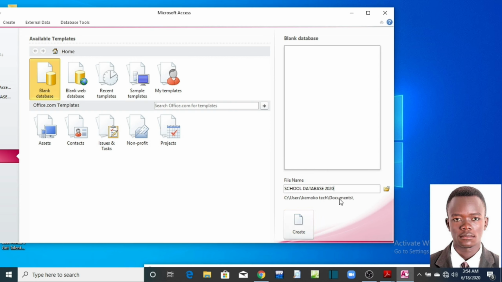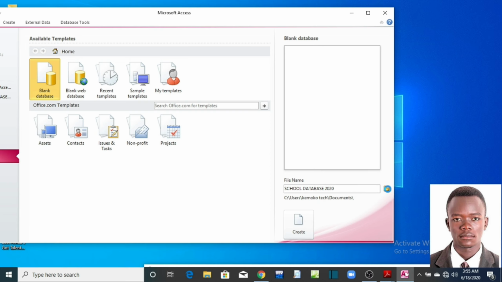My documents here, and the file location here, and drive C and my documents, right? So if you are sure that you'll get it in my documents, fine. And if you are not sure, you want to take it to your desktop, please click on this browser here. Okay, you'll browse for a location to put your what? Database. Click on this icon.